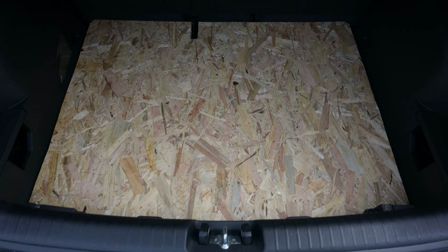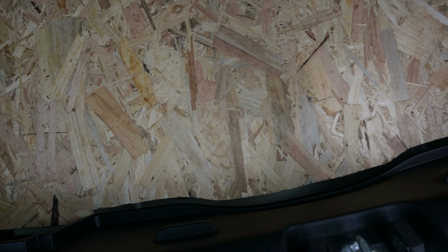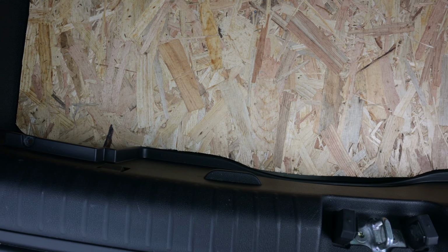So let's get to it. Okay, so what I have done, as you can see, is cut this piece of plastic out a little. Now the gap is, well, still a lot, but I can pull the wood forward. And as you can see, no, it's not perfect, but it fits a lot better. Again, pretty proud of myself.